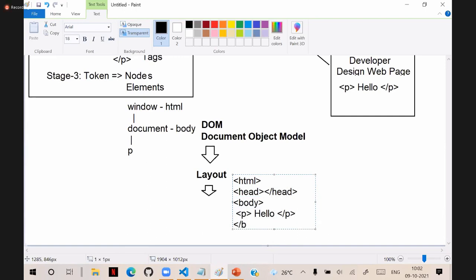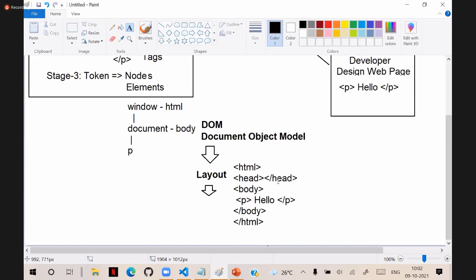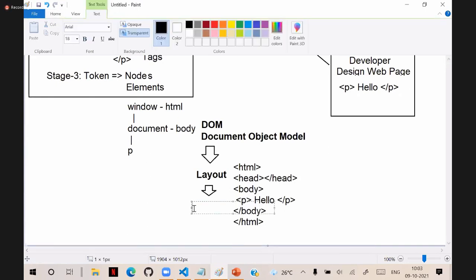Like this, it will design everything. This is called layout. After preparing the layout, this layout needs to be presented on your browser screen. That process is called painting.